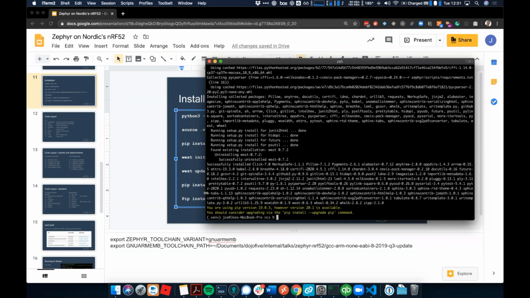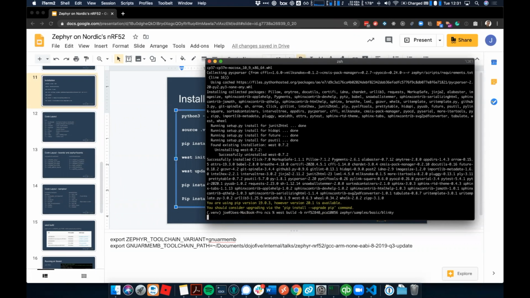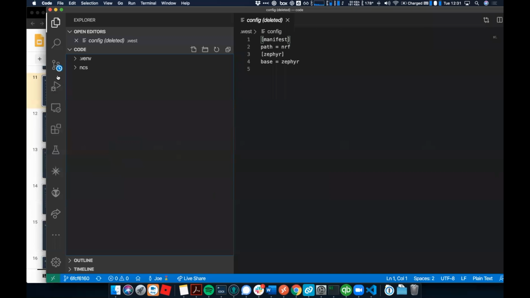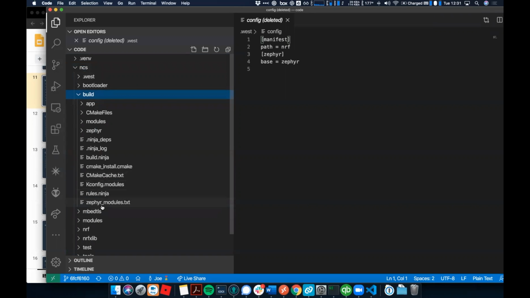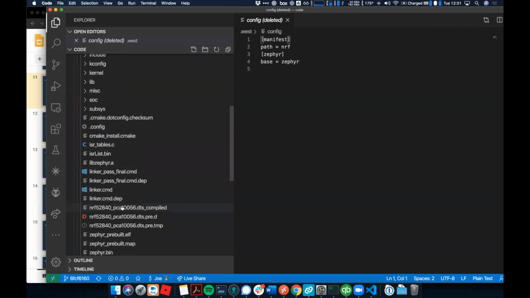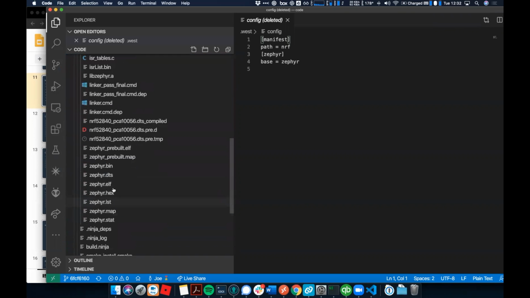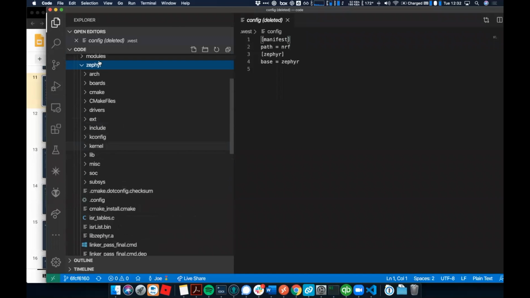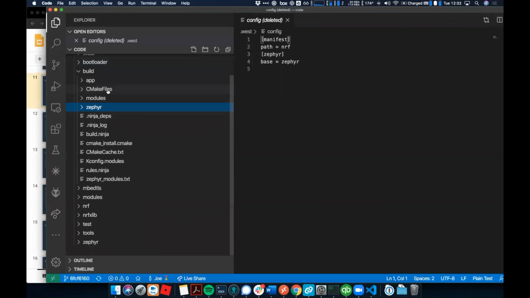All right, so there we go. Now let's see how we're doing. Can we get a blinky? Yes, there we go. So now what we've got, let's zip over to Visual Studio Code. We've now got a build directory, and inside of the build directory, we've got a Zephyr directory, and inside the Zephyr directory, we have a zephyr.hex and a zephyr.elf. And I don't know, that's just the Zephyr way. It always renames it to Zephyr. So that's how you'll find it. And then there's a bunch of other junk in here that it's generated out of that.